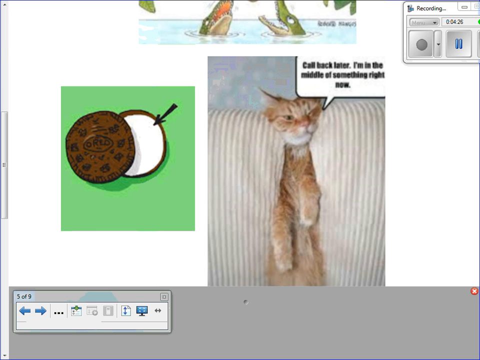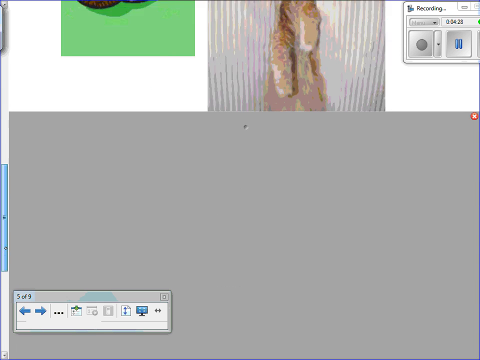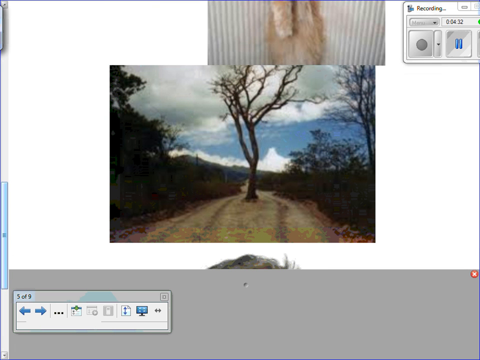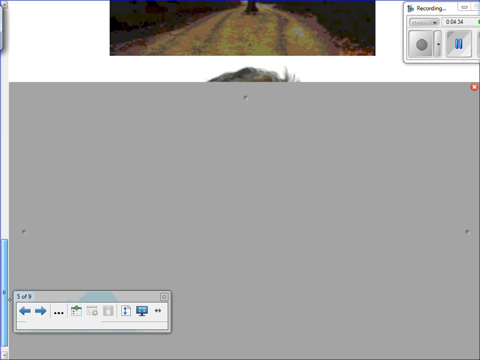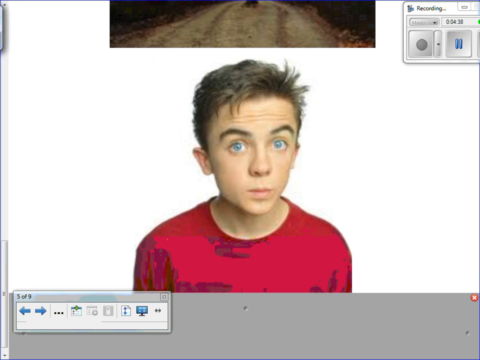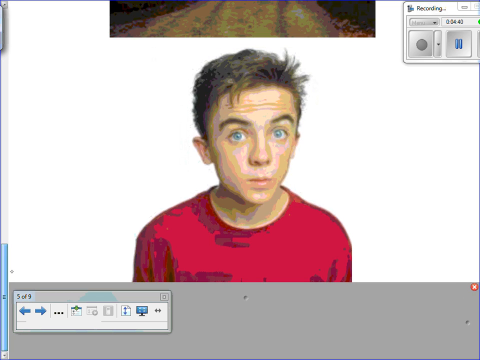It's the middle number. I'm going to be showing you how to work this stuff out, but I want you to keep these things in mind. This tree is in the middle of the road. I got some more. I forgot about all these fun ones. This guy right here, Malcolm in the middle. He's quite a bit older now.